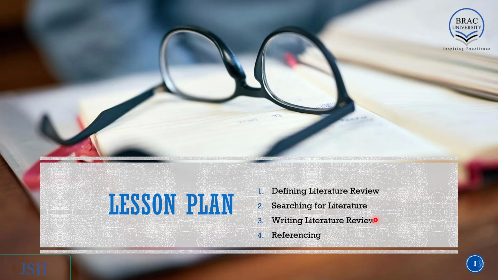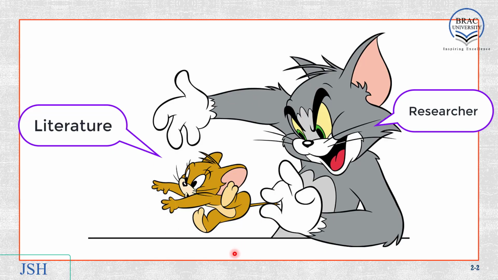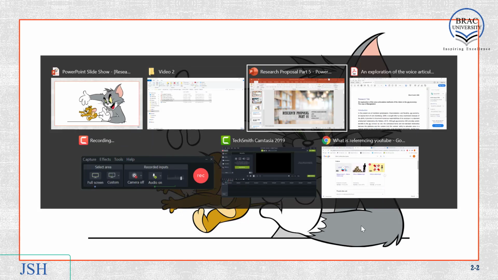So let's start. Alright, we have successfully caught the literature, right? We have searched and found the literature, so it's in our hands now. So now we are going to start writing or summarizing our literature. Before I start, I want to show you a sample literature review. Remember in the last class, I gave you a sample research proposal. In it, let me take you through the different parts of a literature review. Alright, let's go there then.